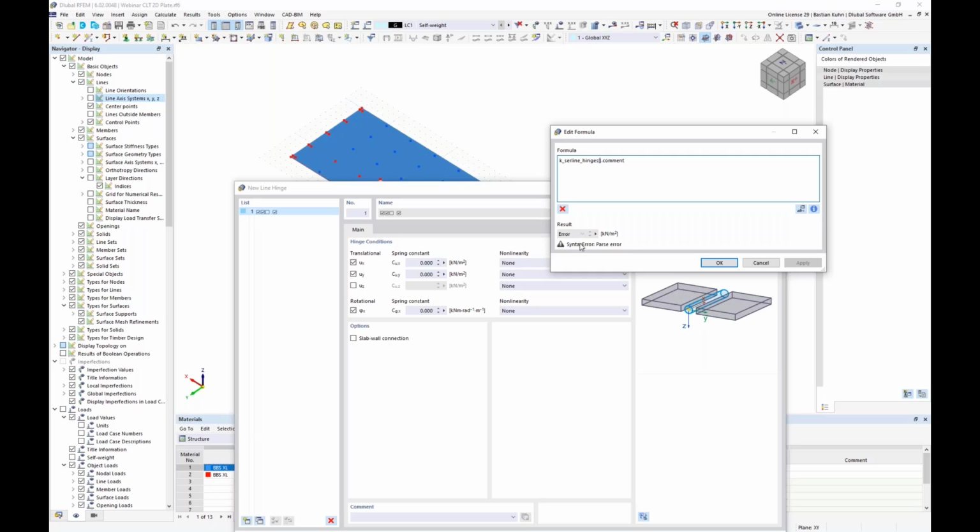But it has an intelligence behind, because it already tells me, okay, what you're doing here is an error. It's something wrong. And what is wrong? I need to tell the software what object I want to assign the comment to. So in this case, that's the object 1. I just have to type it here. You see it here in the list on the left side. And I forgot the addition in here. And now you see, well, the value is still 0, but I have something in here.